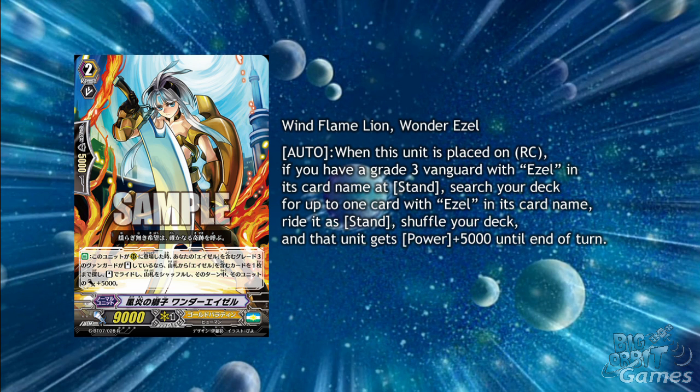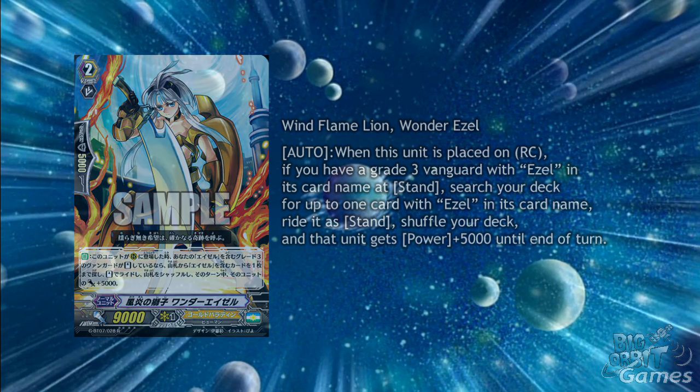When you call Wonder Ezel, if you have a grade 3 Vanguard called Ezel and that's at stand, then you can search your deck for a new grade 3 Ezel, put it on the Vanguard circle, and then shuffle your deck. This doesn't need to be done on the main phase, but unfortunately your Vanguard does have to be at stand, so you can't Superior Ride after attacking with your Vanguard.